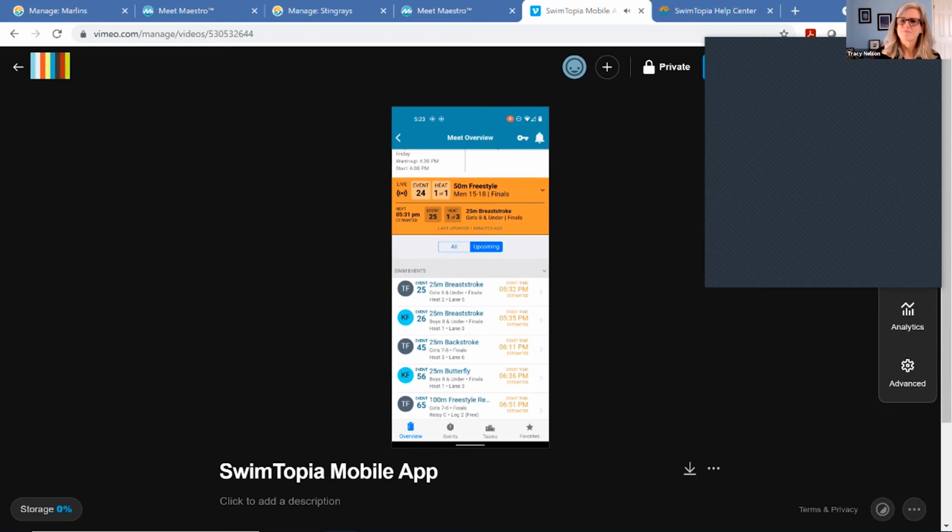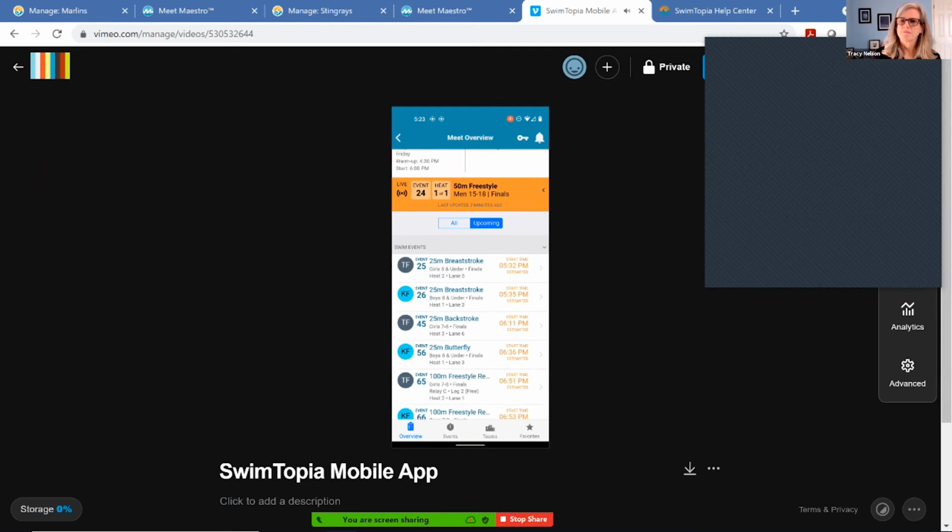And if the meet is running ahead of time, which everybody loves to hear, that a meet is running faster than usual, these start times will actually be updated to match that. So you'll never miss a swim again. Okay, but that is a pro version. So I'm going to go ahead and make this live bar back to the 1 bar again. And so let's keep an eye on this. I'll show you how that works. So if you just keep an eye on the event number, right now we're on event 24, and you saw that it switched to event 25. And then we're going to watch the heat number here.